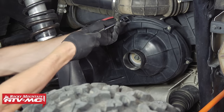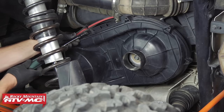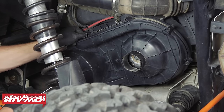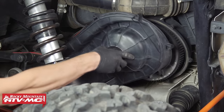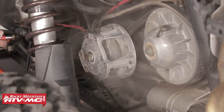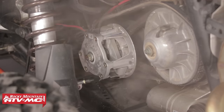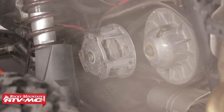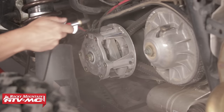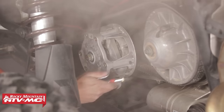Next, we can remove the eight bolts that secure the clutch cover to the housing, and for this we'll be using our SLP clutch cover removal tool. With the eight fasteners removed, we can now remove the clutch cover. Take some compressed air — be sure to wear a painter's mask so you don't inhale the fine dust — and blow out all the dirt and debris coating your clutches. You'd be surprised at how much dust they accumulate.